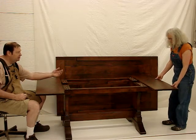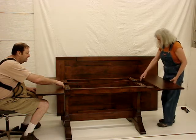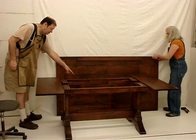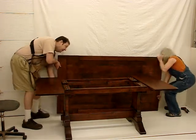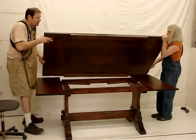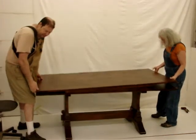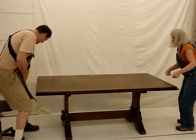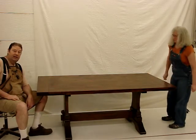At this point you might want to just pull the leaf out just a little bit — just enough to put your fingers through here. Now I've got some big pins on the bottom of the table. They go in these big holes right here. So you pick the table up, come in and line it up. You pulled the leaf out a little bit, so you're going to be a little bit over. Now you push the leaves in. And you have just seen in real time assembling the table.